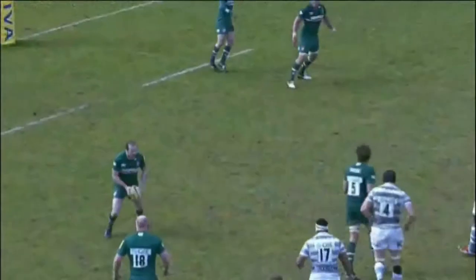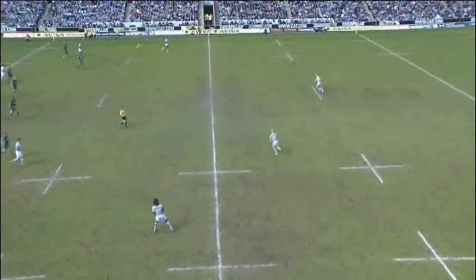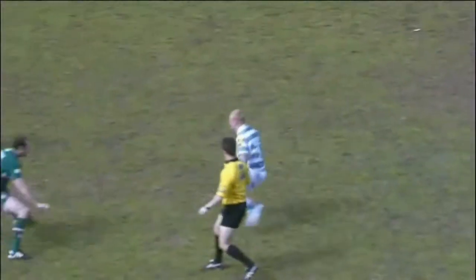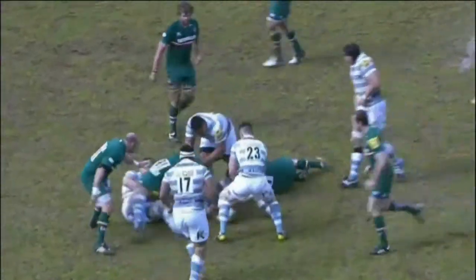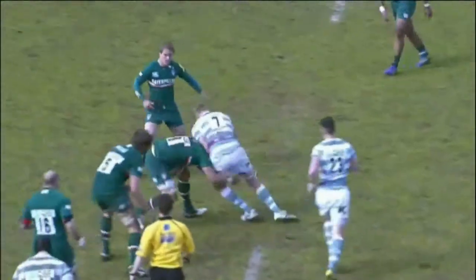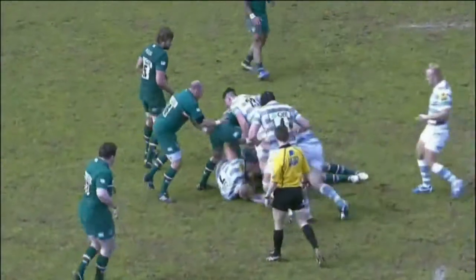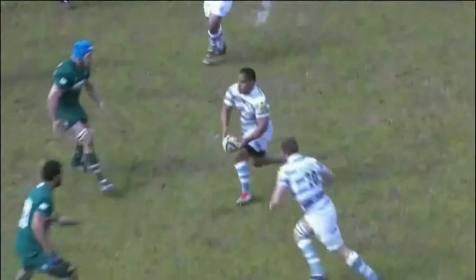The advantage is now over for Leicester. Geraghty is to clear the ball, only as far as Tom Homer. Under-18 and the 20 fullback — the answer is supporting the contact Moats. Which of that 10-metre line is carried forward by Jamie Gibson, involved in a couple of great opportunities for Aris in the first half.